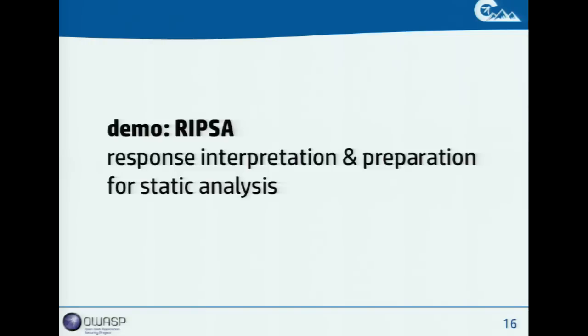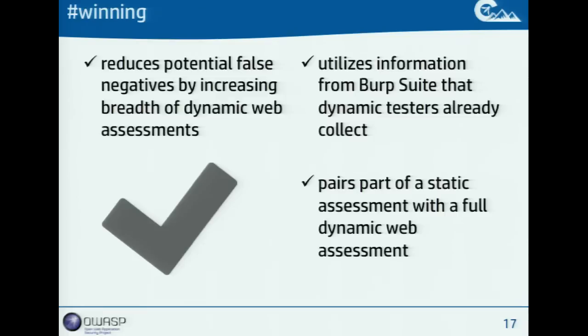So I think this tool is helping me in a lot of ways. It's helping me win a lot of assessments by reducing potential false negatives. It's giving me more coverage, introducing more of an attack surface, of files that I previously wasn't analyzing as thoroughly as maybe I should have been. It's also utilizing information that I already have available. So by using the Burp Suite, I'm not really going through any extra steps. I'm already, as a web tester, walking the site with my proxy tool, so I'm already collecting all this information. I just found a way to automatically bring those files down to my local machine.